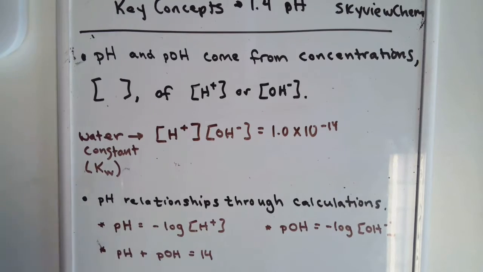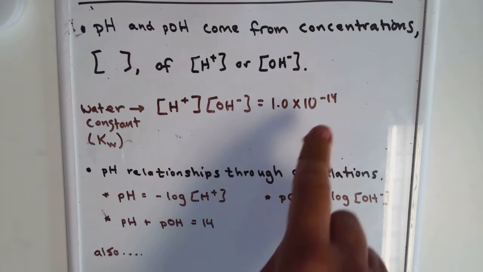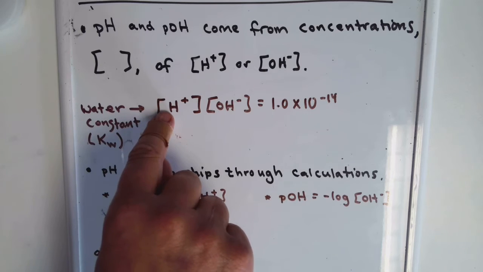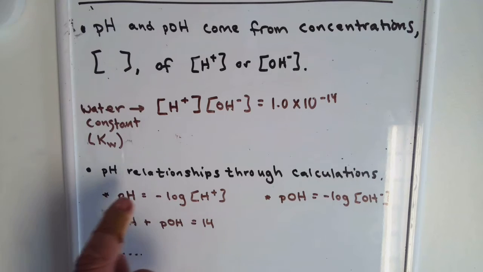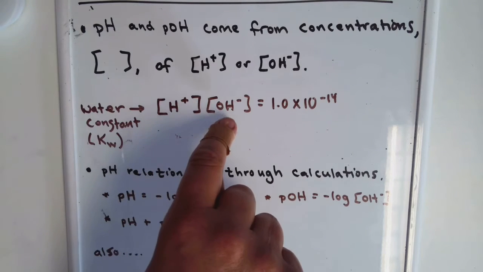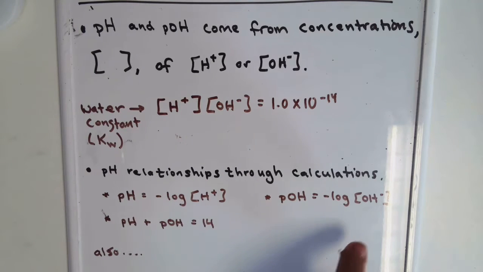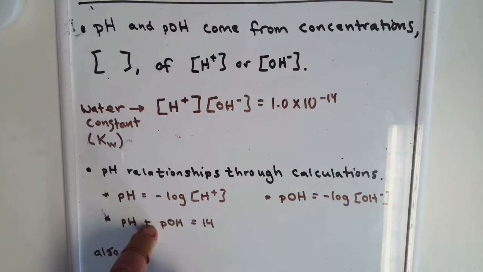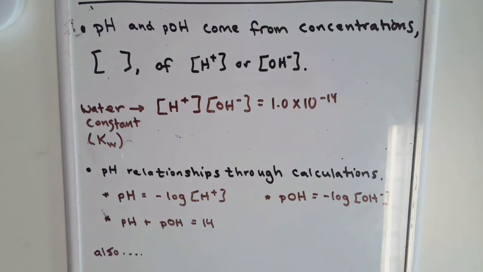The other thing we can then do is say, all right, how can I find pH from a hydrogen ion concentration? To find pH, it's basically the power, or the exponent. So if this is 1.0 times 10 to the negative 7, then the negative log of that hydrogen ion concentration would give us a pH of 7. If hydroxide for water was 1 times 10 to the negative 7, we could take the negative log of the hydroxide concentration, and it'd be 7. So pH plus pOH always equals 14. So you can see the relationship right there.